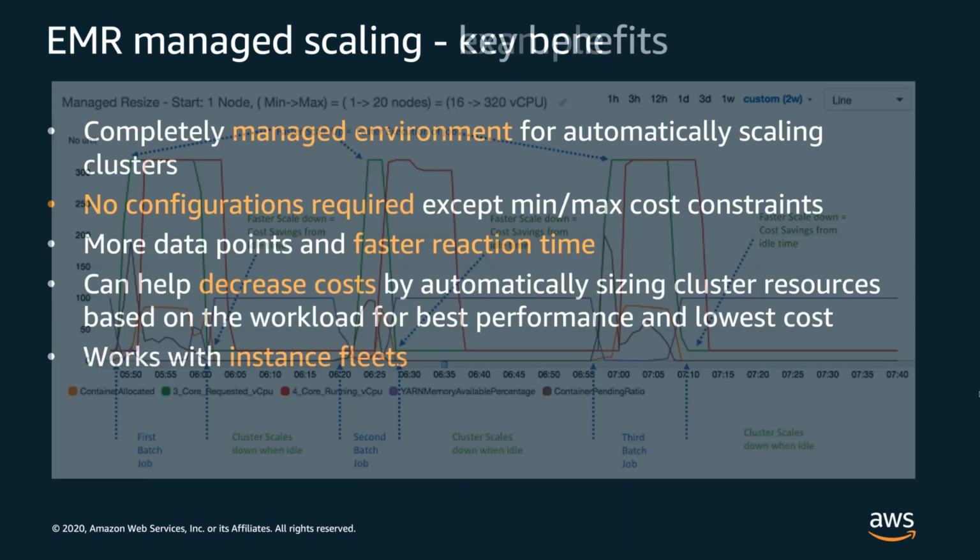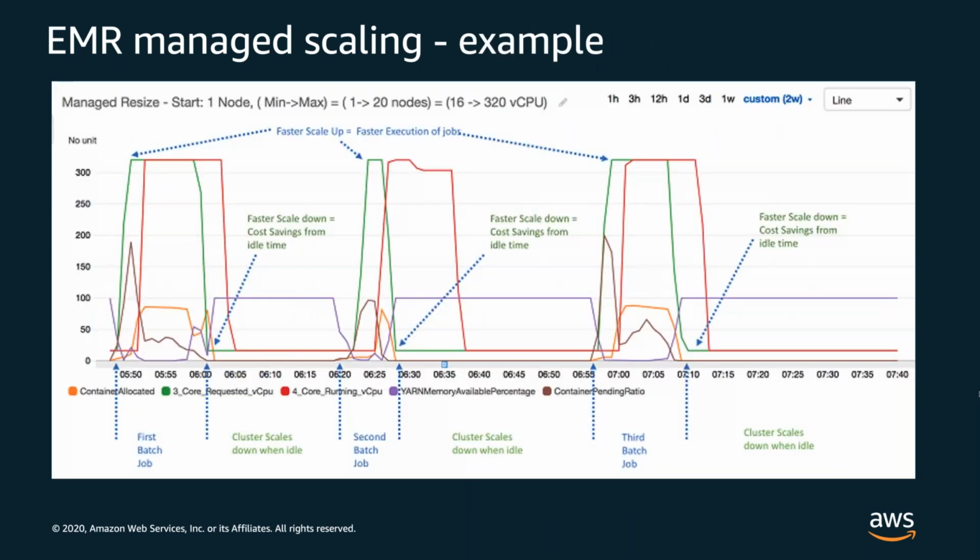So we can see just an example of how managed scaling works effectively within a cluster. We can see this timeline here where we have batch jobs coming in, the cluster scales itself up, then it scales down when there's idle periods, another job comes in, repeat itself, and you can see the overlap of savings against what you would have had if you had just been running this cluster at full tilt. Even when the cluster was idle, you would have been paying for compute. In this case, you're shutting things off and you're rapidly scaling up and scaling down based on the amount of work that's in the job queue.